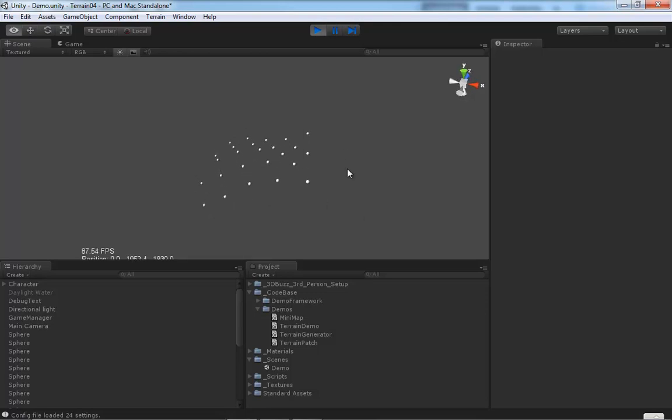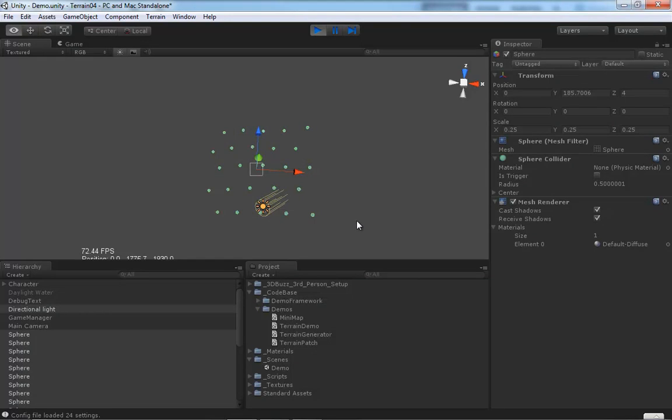So there are still issues that we're going to have to come back and address, but those aren't going to be readily apparent until we draw a mesh as opposed to some dots. Because if I select these, we might be able to see it, but it's still going to be hard. Let's see if I can.